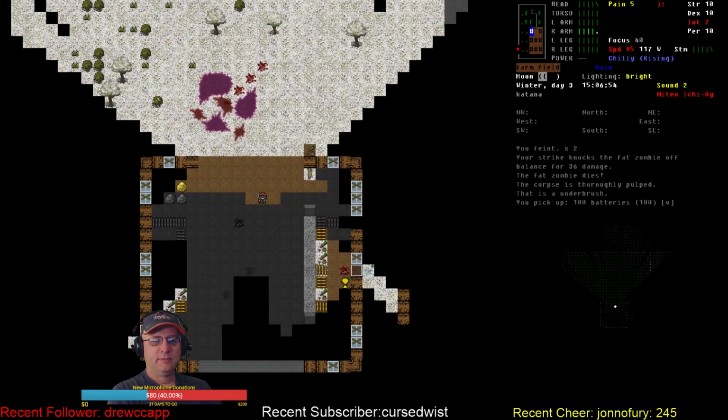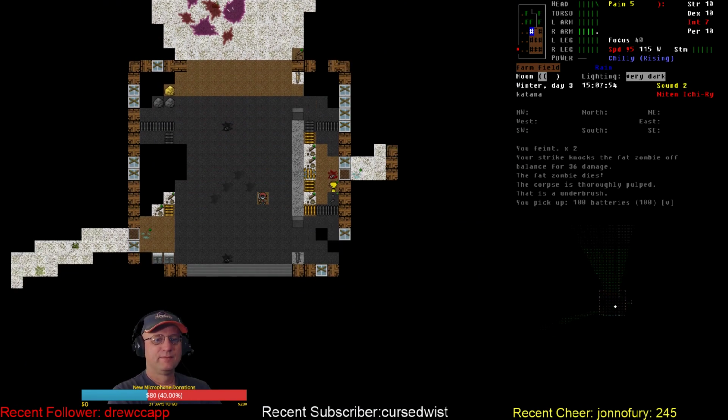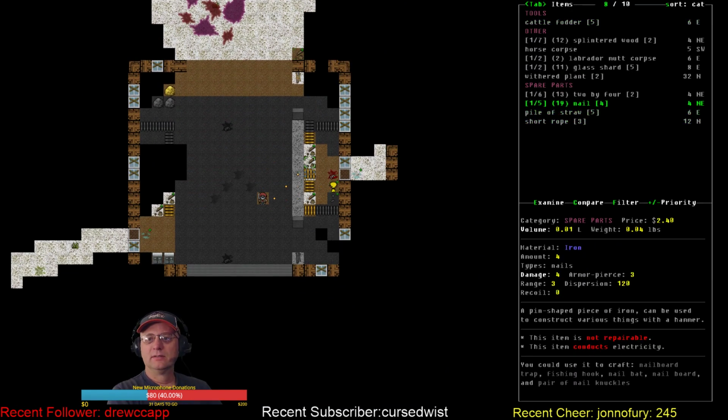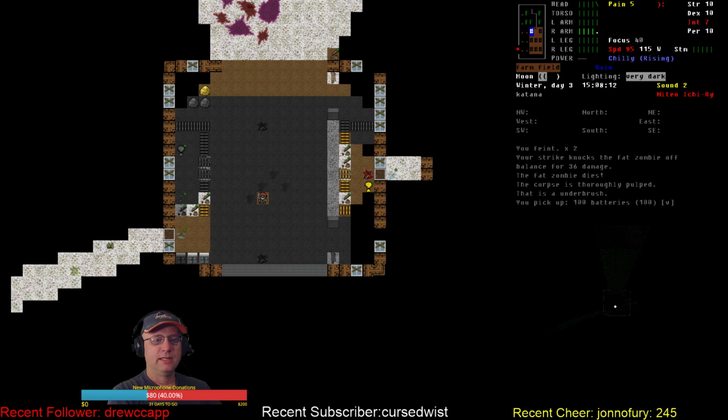Now is it clear? We're up to about a dozen or so zombies in this stupid barn. What do we got in here? Labrador mutt corpse, horse corpse. So we've got quite a bit of meat laying around now.